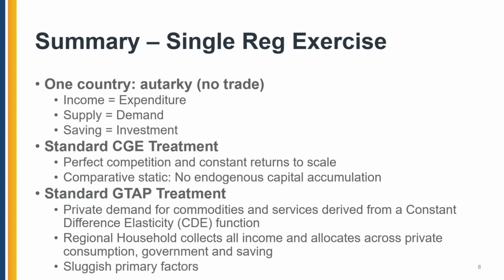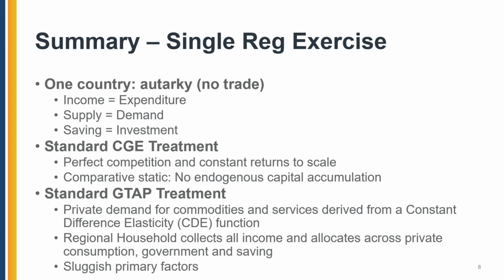To summarize a couple other things that would help us set the behavioral assumptions of this. Two things that are fairly standard for CGE models. The first being perfect competition with constant returns to scale. So we have price-taking firms with linear homogeneous technology. That's fairly common in these IO-based production models. And then comparative static means you allocate money to savings, it purchases an investment good, but it has no effect on current period productivity. Okay, so there's no capital accumulation. You would need second period models to start to get the effect of investment.